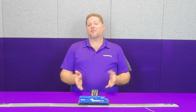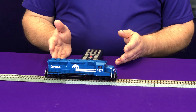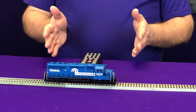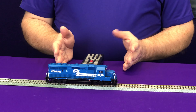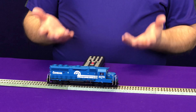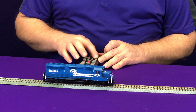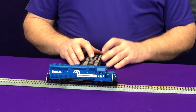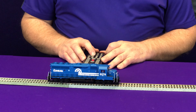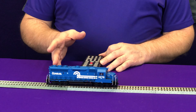By default, we have the air dryer sound — you'll occasionally hear that more modern appliance sound. But in this GP40, we want to hear the poppet valve. So we're going to take CV number 125 and program it on the main, setting that to a value of zero to enable the poppet valve. Now when we set that to zero, you'll hear that poppet valve kick on, just like this.